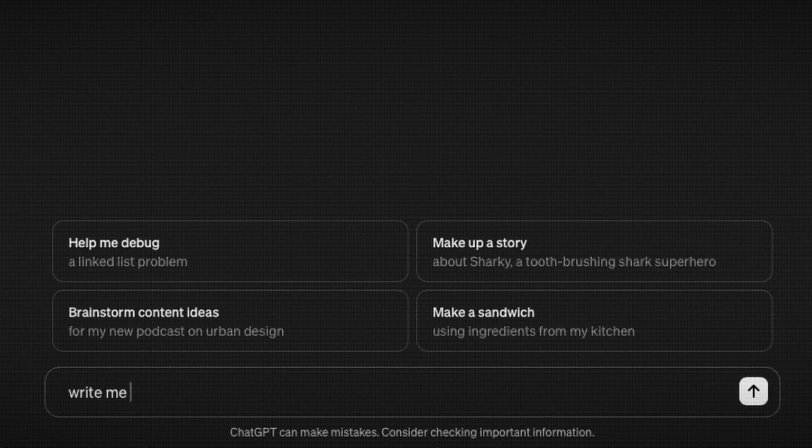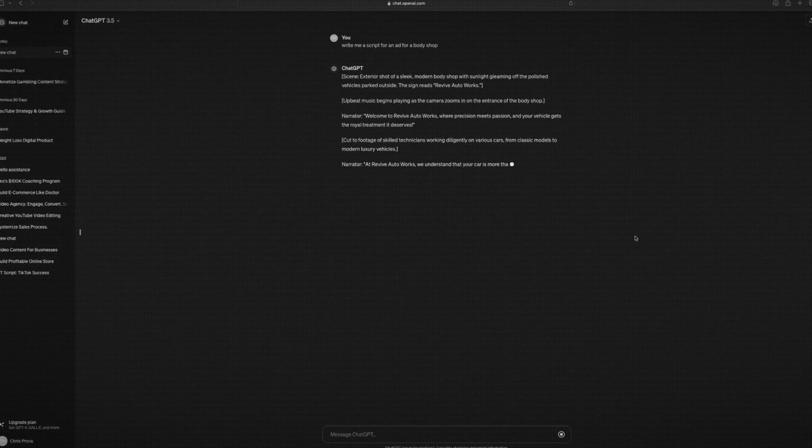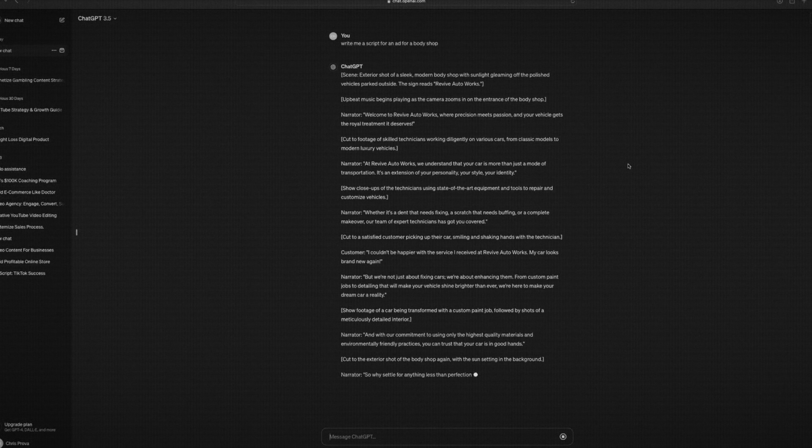With a few simple prompts, especially using ChatGPT or AI, you can come up with this script very, very quickly, get it in the hands of an actor, have them cut it up, send it to you, send it to your editor for final processing, and you're good to go. I've asked clients to go and provide us something like this, and it takes them months, and sometimes they never get it done ever. But if you take action, do these simple steps, you can provide a high quality product that actually works and converts.